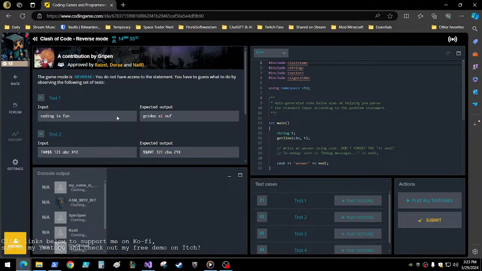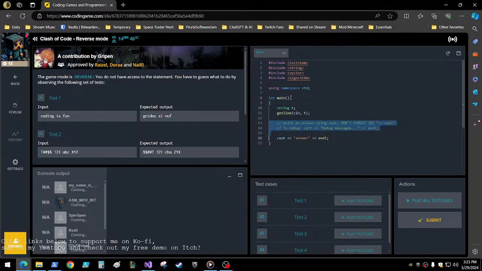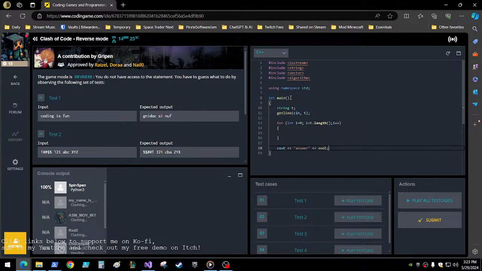Okay, so what in the world are we doing? Coding is fun. Okay, so we're gonna go like this. String T, for int I equals 0, I is less than t dot length, I++. Already done in Python. Thank you, SpinSpan.